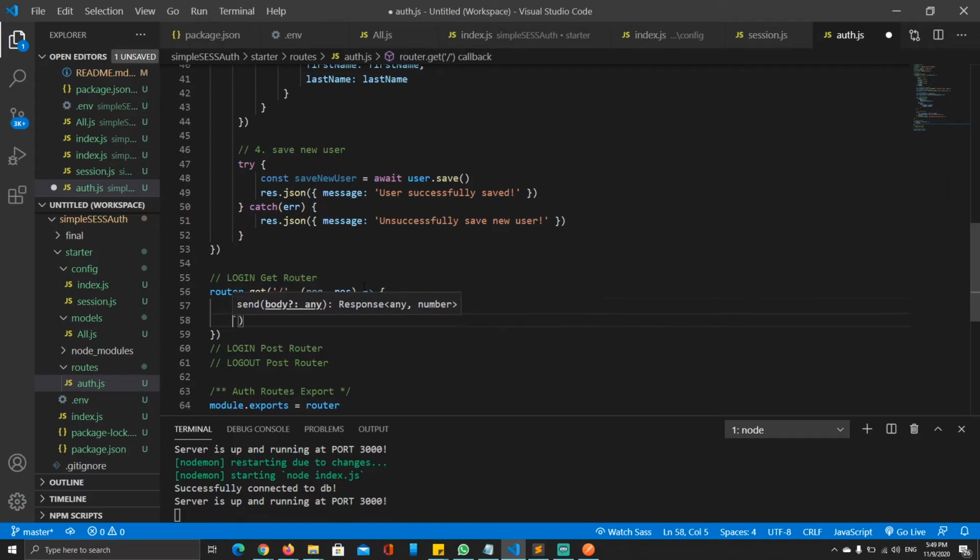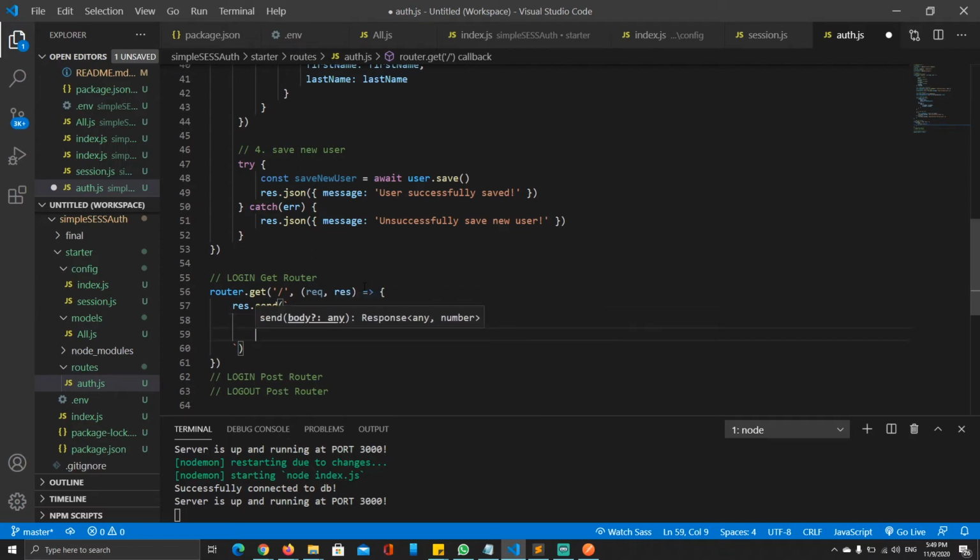with backticks. So inside the backtick, we're going to create a simple HTML boilerplate. So login page, h2, and this is going to be our p.